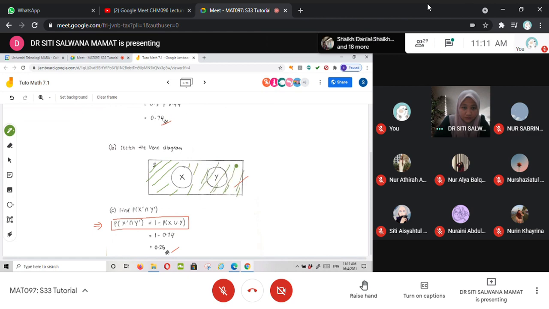Okay, so other than X kat sini lah. Then dia kata intercept dengan Y complement. So tengoklah other than Y. Okay, so this is you punya Y complement. So you tengoklah dia punya set ni is intercept. So that usually two line yang ada both lah, which is kita ada blue line dengan green line.